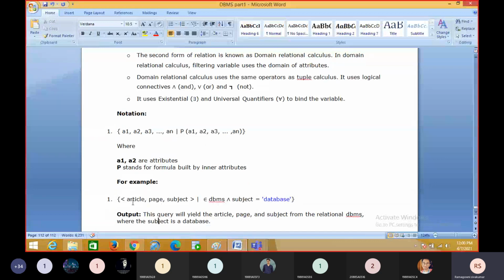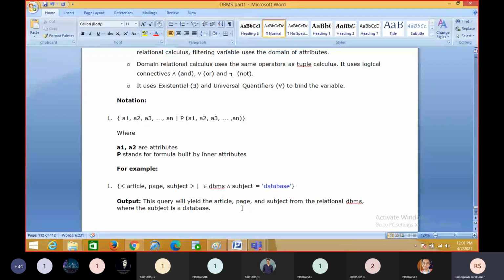So we are retrieving data: we are displaying the attributes article, page and subject from the DBMS table, where subject equal to database. That type of data I want to display.